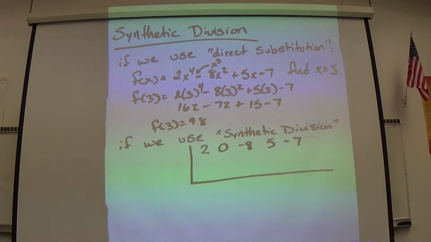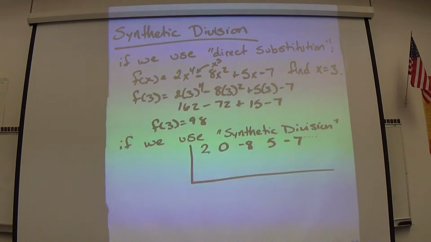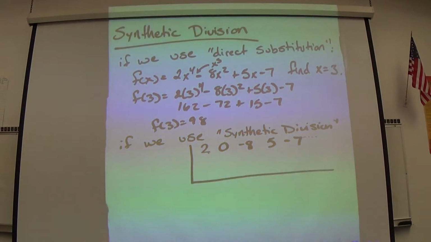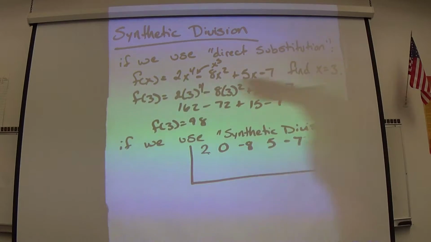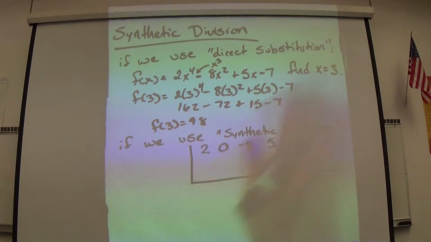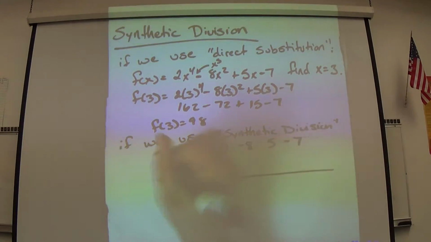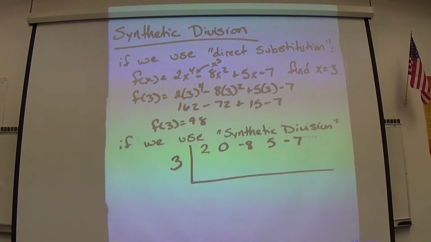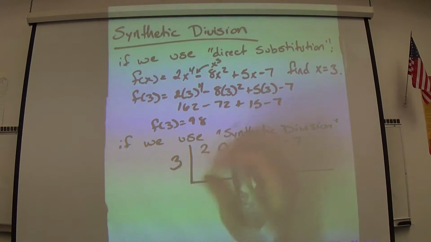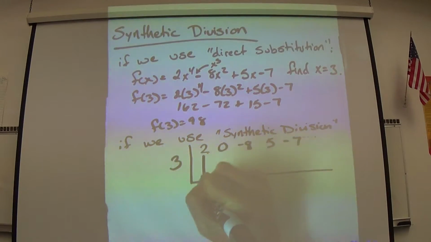If you don't do the 0 place filler, there is nothing in synthetic division that tells you you did something wrong. In other words, you won't catch your mistake, you'll just miss your problem, which kind of sucks. Okay? So you need to make sure that you go back and double check that you're not missing anything. Outside number, I'm trying to find x equals 3. So 3 goes on the outside. Good so far? All right, first step, we are going to bring down the 2.